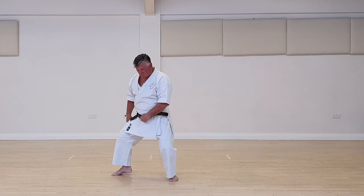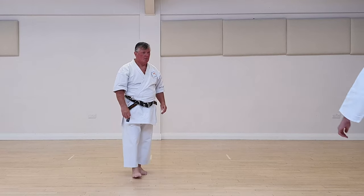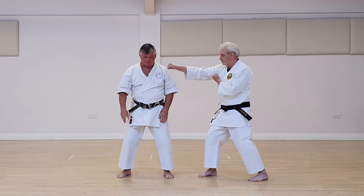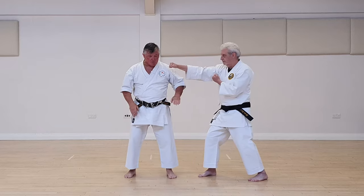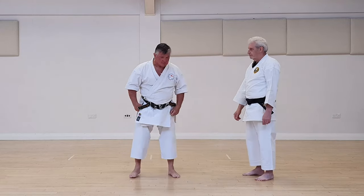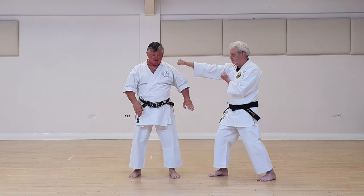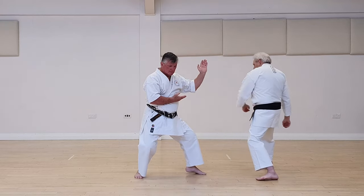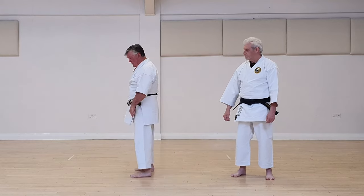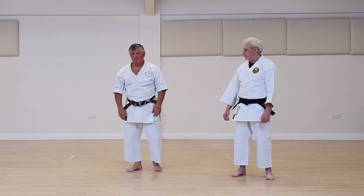Then it comes up and backwards and sideways again. This actually has quite a dramatic effect on the attack. We'll use it stationary at the moment, either hand, it doesn't matter which. If I just go to the side, versus if I go back and to the side, all I've done is keep the stance. Again, if I just go to the side, versus to the side and back, it definitely has a different feeling. So take time to go to the side and back. Osh.